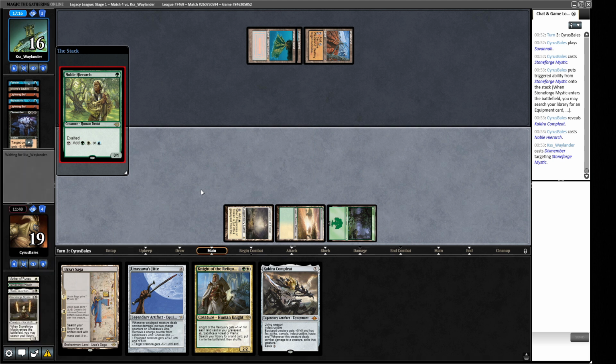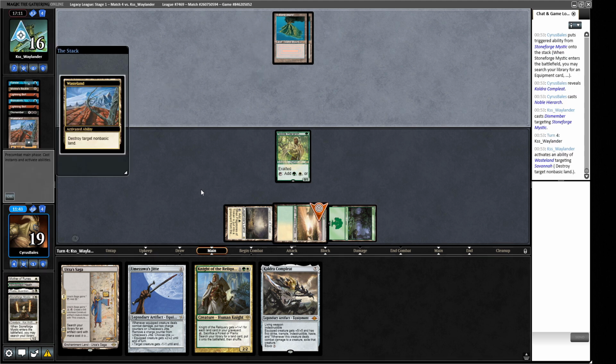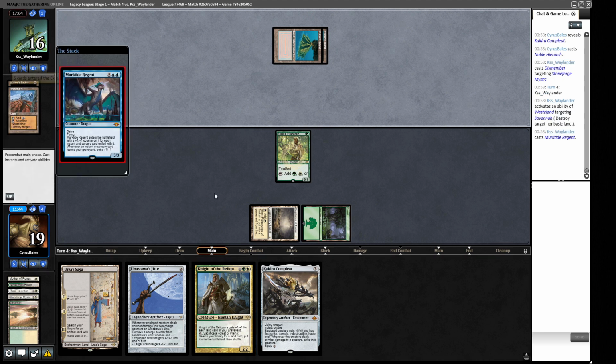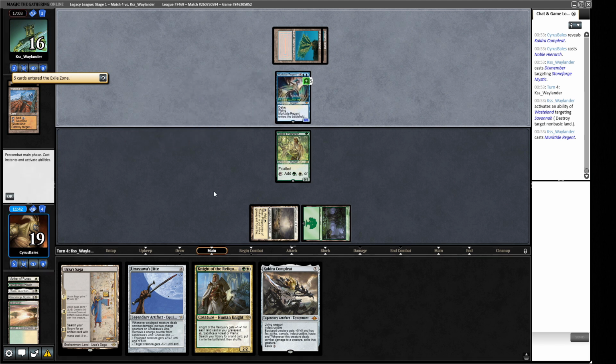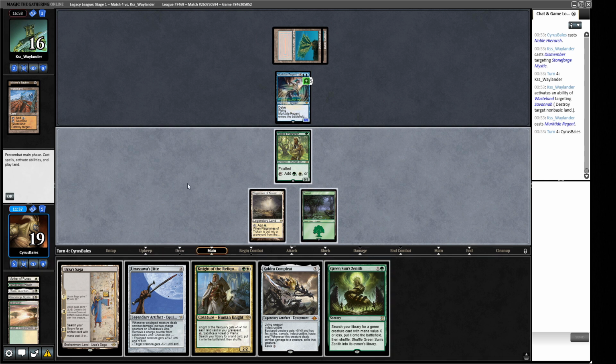Sure. So we can play and equip Jitte if we think that's going to be good next turn, or we can just slam our Knight. Alright, so we're just slamming the Knight most likely, but we'll see. We can't play and equip, but we can play a Knight around a Daze. Right, so there is the Murktide. I think we can race this with the Jitte. Just depends what our opponent's cards are like.